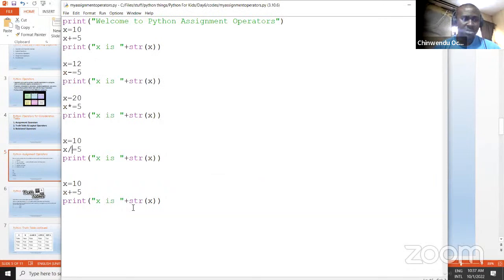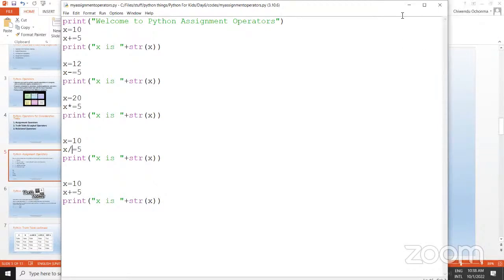So you can type this. Already typing it.